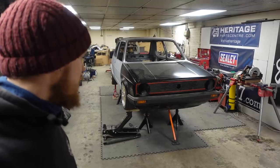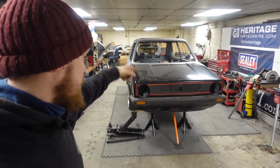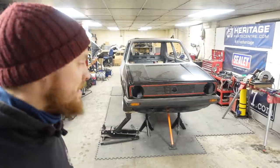and I'm pretty happy with the way that it's all looking. So what we're going to do now is we will get the bonnet open and propped up with the prop that's under there, and then we'll jump inside and get these chassis legs welded to this front panel.